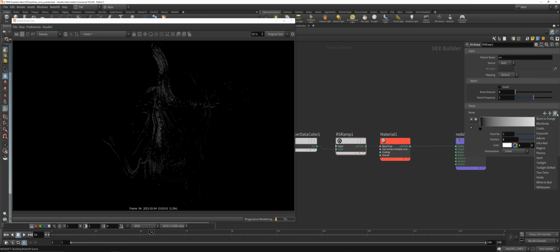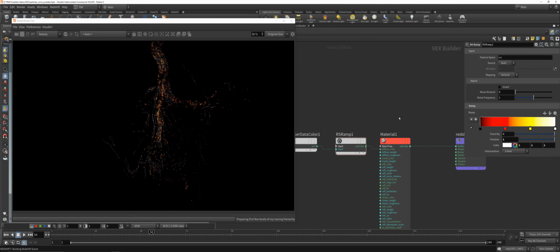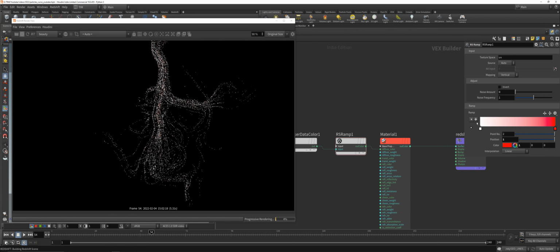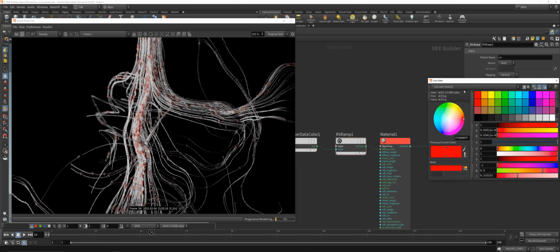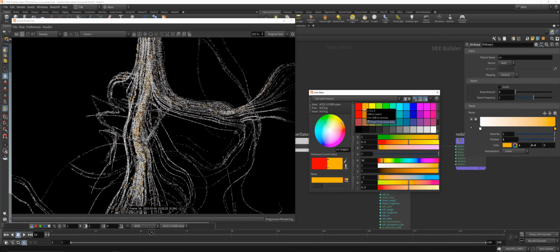And let's refresh that here, and let's go for quickly white to red. And now you can see the effect with the particles.